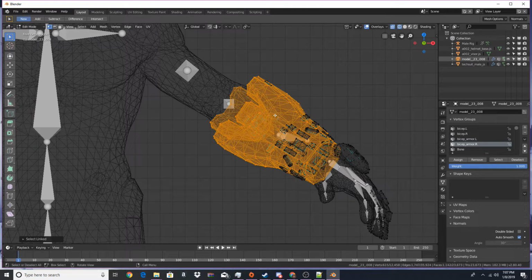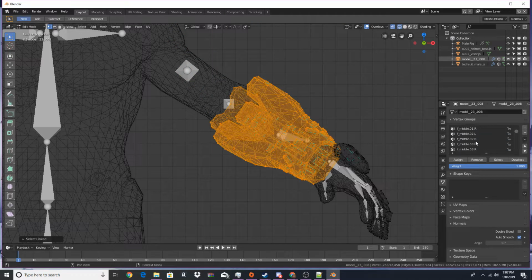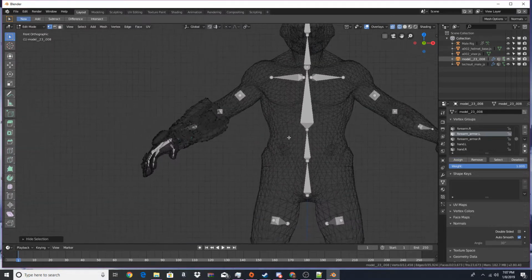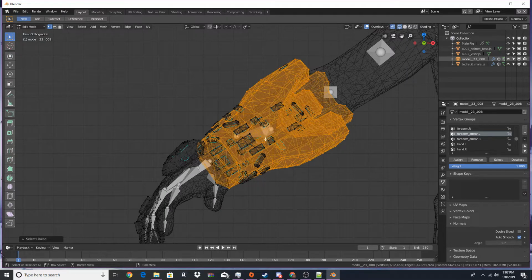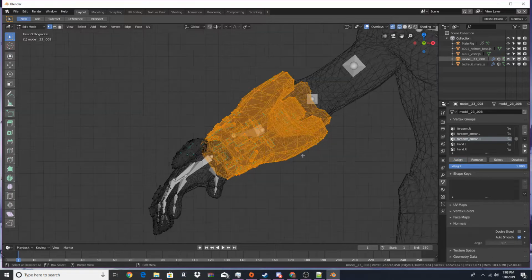Now, for recruit specifically, on these arm pieces, there is a lot that you have to select. So, as you can see, I'm trying to make sure that I get every one of these little pieces that goes with the forearm armor here, to make sure that it's all going to move properly. And I just move it out, then left click to snap it back. And all you're going to do is choose forearm armor L, click Assign, then hide. And then you're just going to copy the exact same thing on this side, making sure that you don't miss any of these little pieces. Because if you miss one, then you have to go back into edit mode and figure out which one you missed. And you won't be able to tell until the end of the process, and it's just really annoying in the end. But you can go ahead and assign that there.